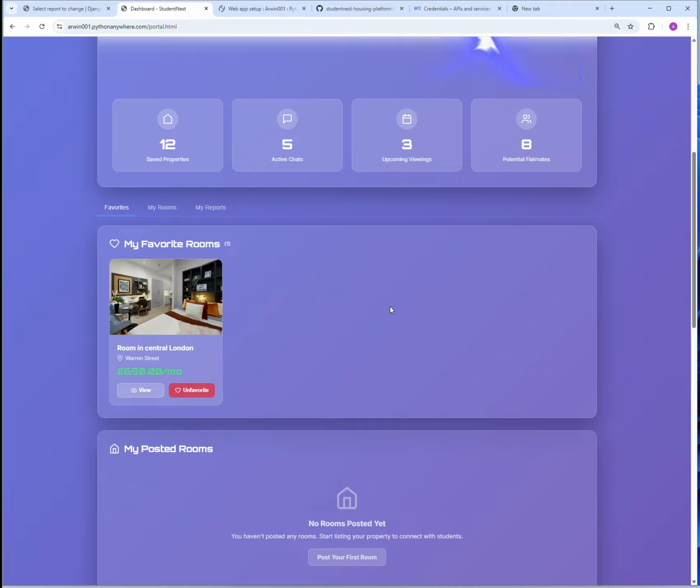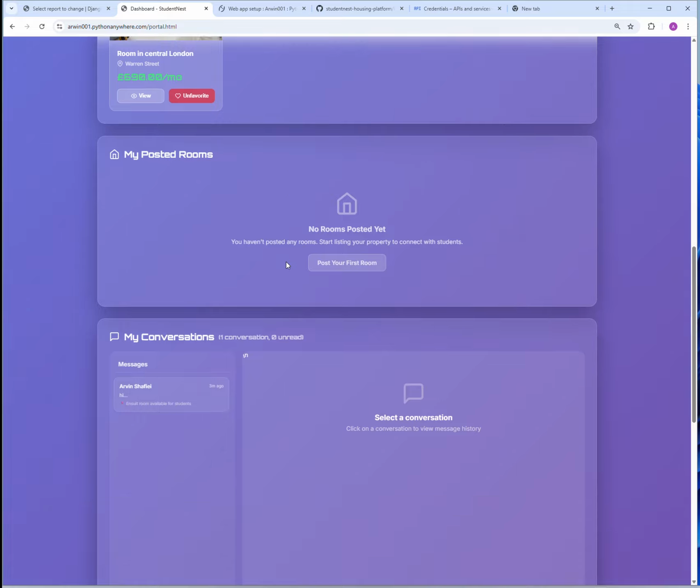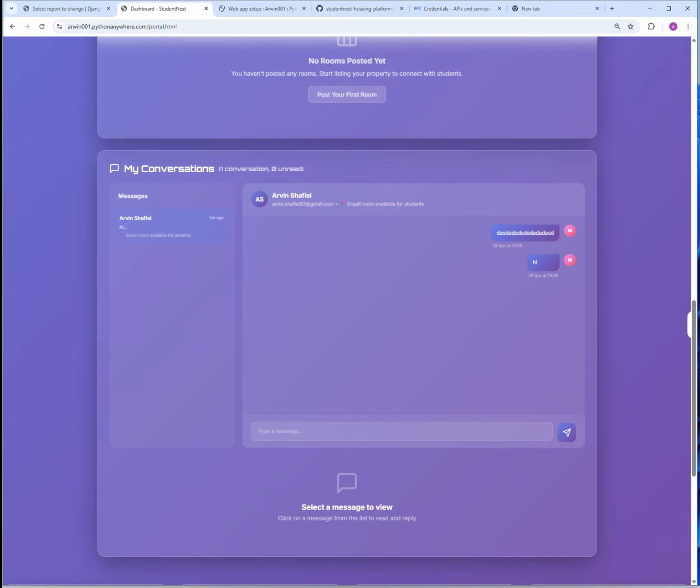Instead of remembering every listing manually, they can store them and come back later. Favorites are stored against the logged in user account through backend API endpoints. And the messaging works through a message submission flow connected to backend endpoints, which keeps communication inside the platform rather than relying on external tools.